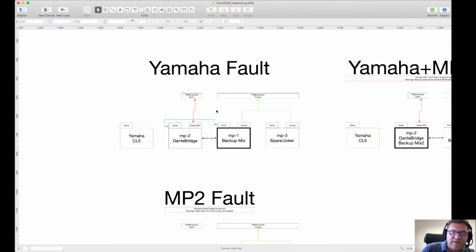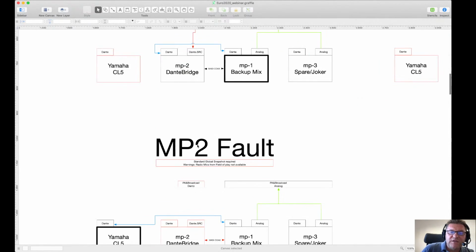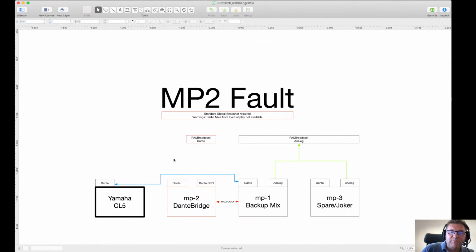and broadcast. That's the reason why we wanted to have an analog feed. Therefore, we were ready to survive even the loss of the main connection between internal Dante and external Dante. So we would have needed to keep going even without the PRODIGY.MP number 2. How? Just using the analog feeds. So the Yamaha console could have been working perfectly, thanks to the fact that Dante is connecting all the devices.